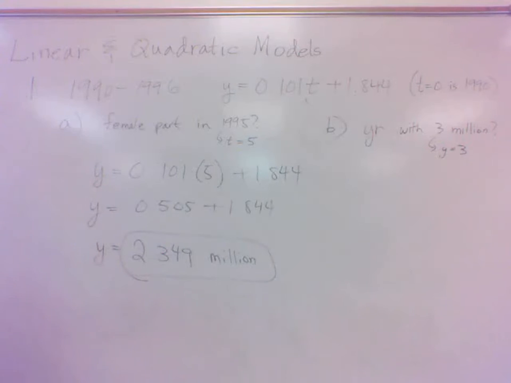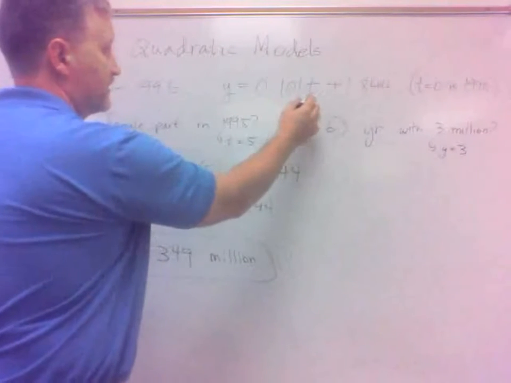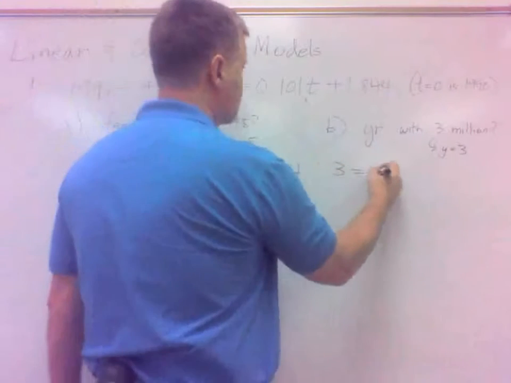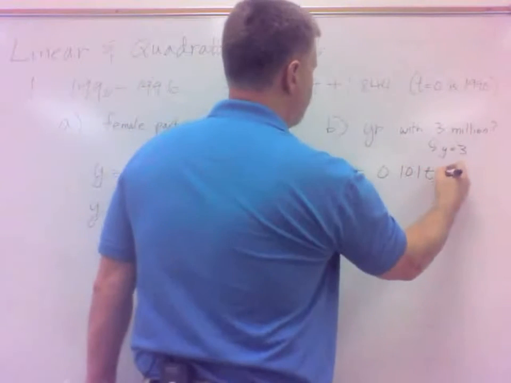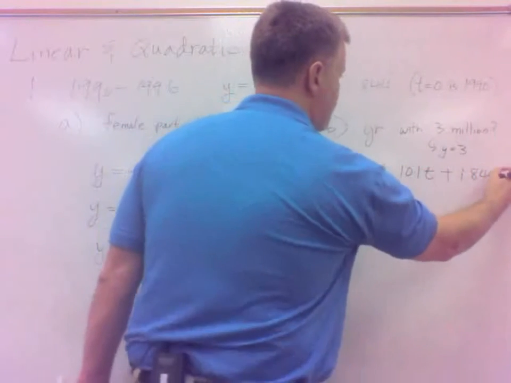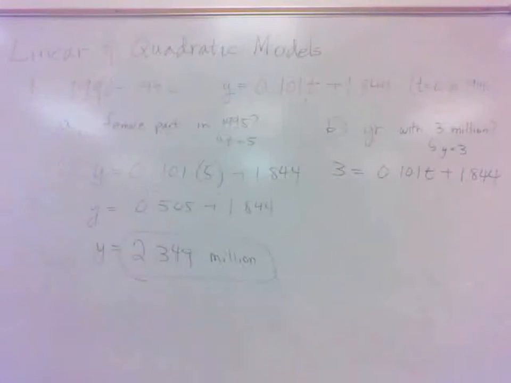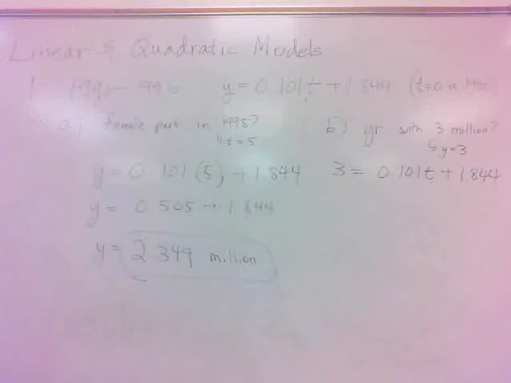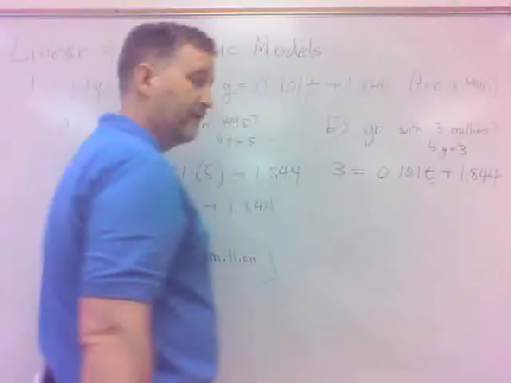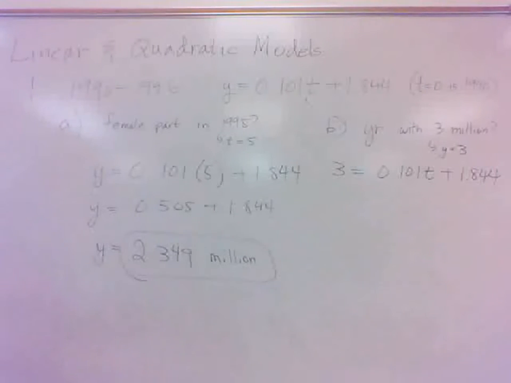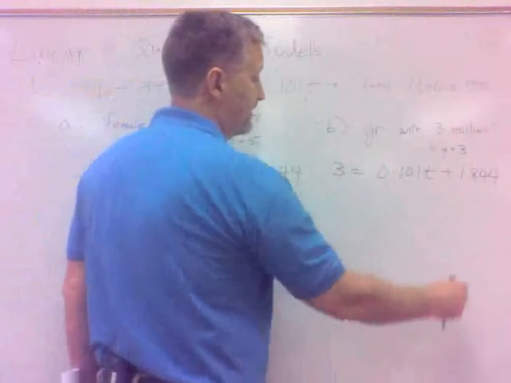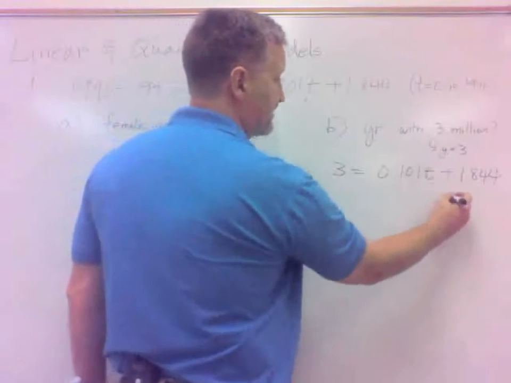So in this case, instead of giving a t value, they've given me a y value. Y is going to be 3 for 3 million. Well, if I plug that in, the y to be 3 in the model, what that gives me is a little bit more of a challenge, not too bad. I have to solve here for t. It's just solving a linear equation, which we've done previously. Just get the t value here by itself. So how would I do that?